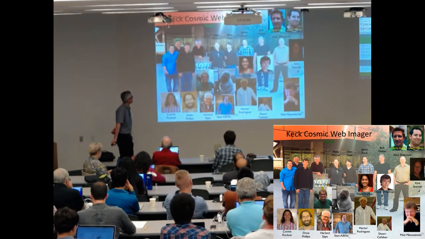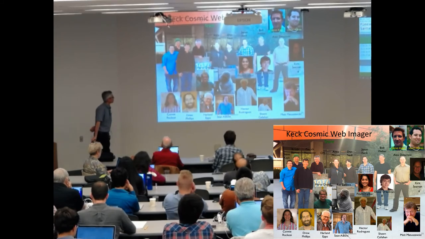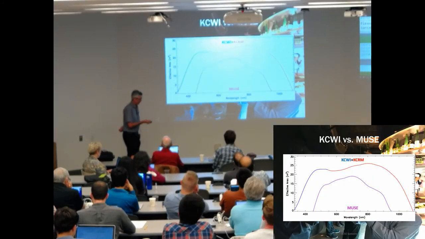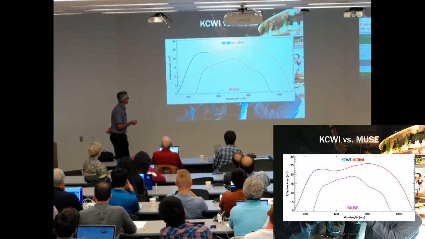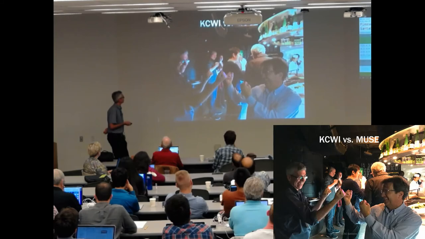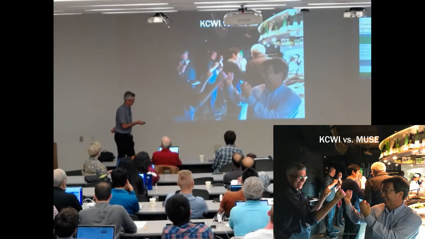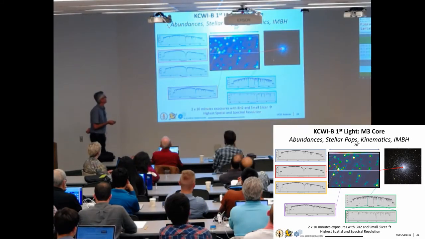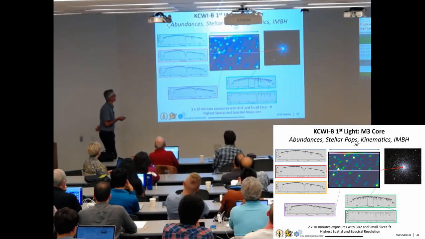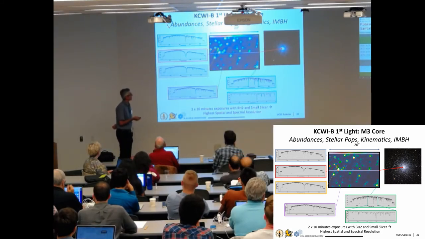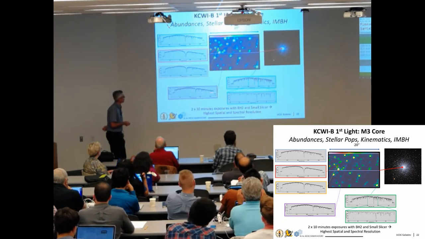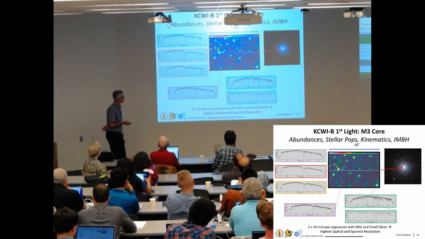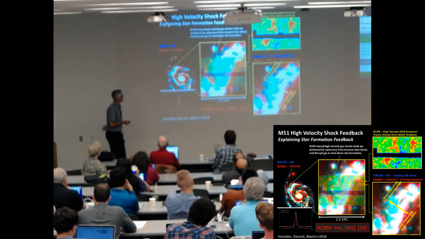There's the group that's responsible for it. There's a comparison to MUSE with the, ultimately with the red channel incorporated. We're working on it. It's a struggle. MUSE produces excellent data. This is one of the commissioning first light observations, just showing that we're getting a resolution of 20,000 in a globular cluster.